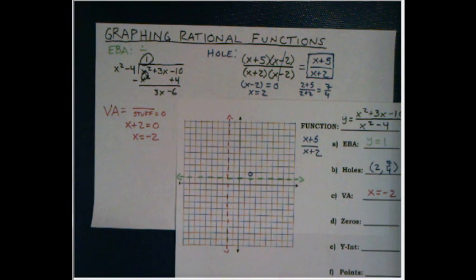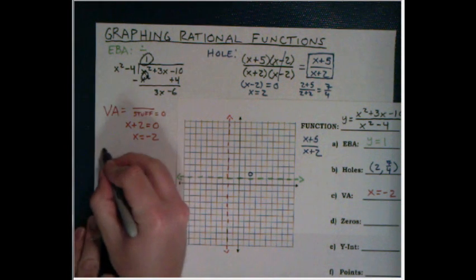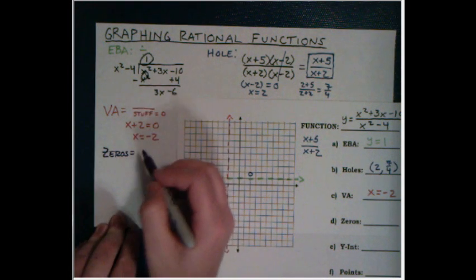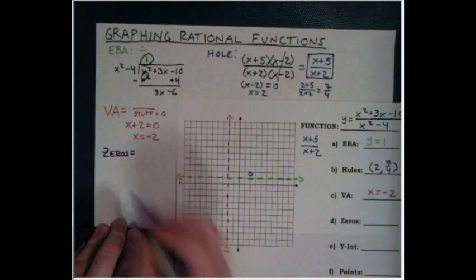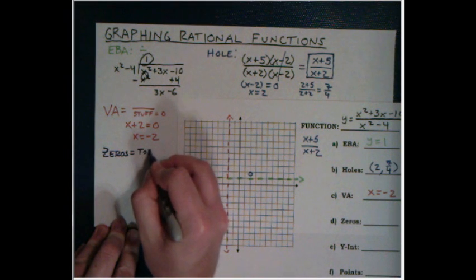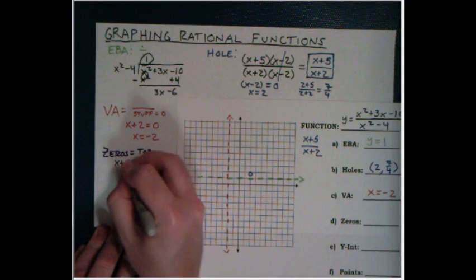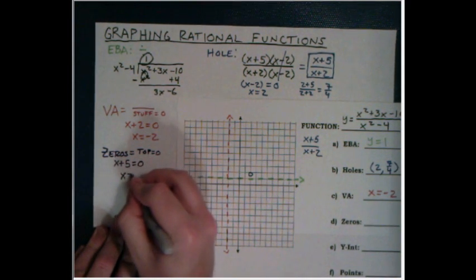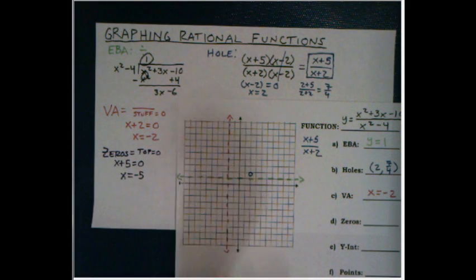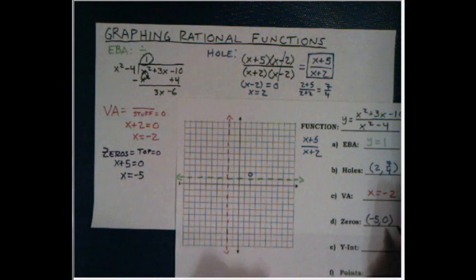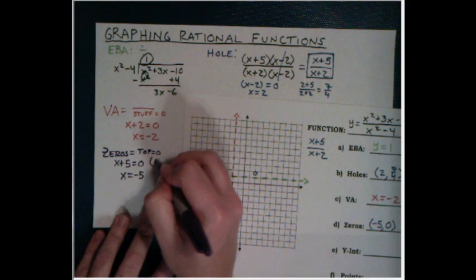So VA is down. Next, let's look at the zeros. Zeros follow the vertical asymptotes because you're doing the same thing, just in a different spot. Basically, a function will be equal to 0 if its numerator is equal to 0. So in this case, we look at the top equal to 0. In our new function, our top is x plus 5. So when x plus 5 equals 0, that leaves x equal to negative 5. Now we don't write x equals negative 5 like it's a solution to an equation; we write it as a 0, as an ordered pair. So we write it as x comma 0. In this case, it'll be negative 5 comma 0. So they always look like number comma 0.